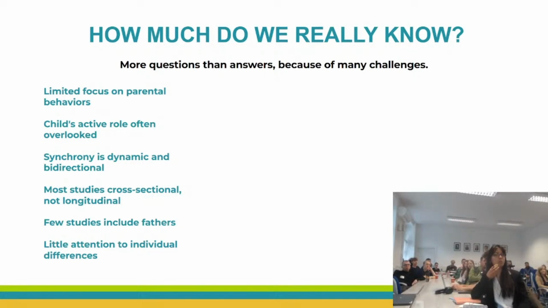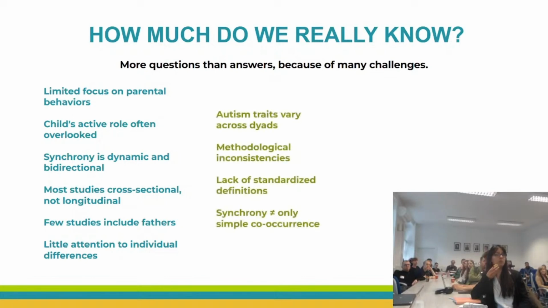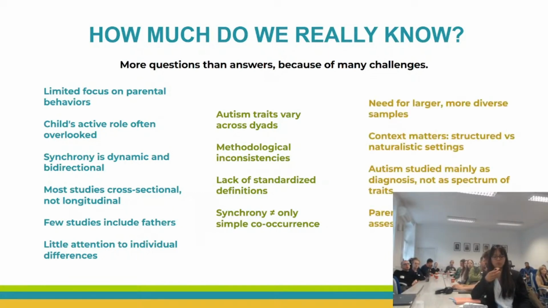But synchrony is not something that happens on one side. It's a dynamic, reciprocal process, a two-way street shaped by mutual adaptation of both partners. If we only study one participant in their interaction, we risk missing what synchrony truly is. And more broadly, when we look at studies of caregiver-child interaction, we see another issue. They often treat the caregiver-child relationship as a static unit without accounting for the individual characteristics each partner brings, like temperament, their cognitive style, or even autistic traits in parents themselves.